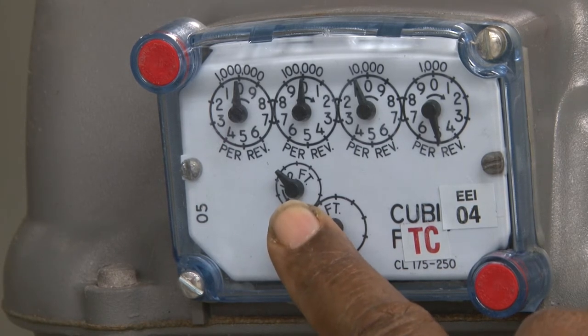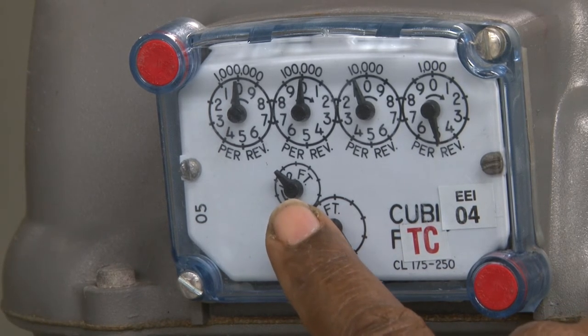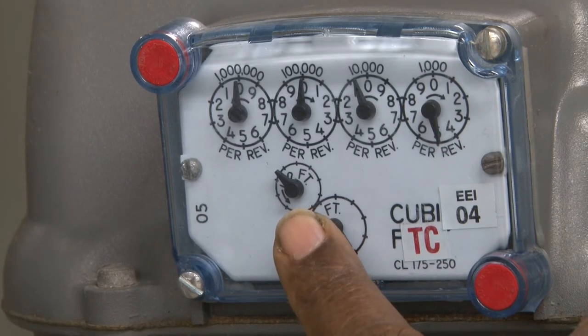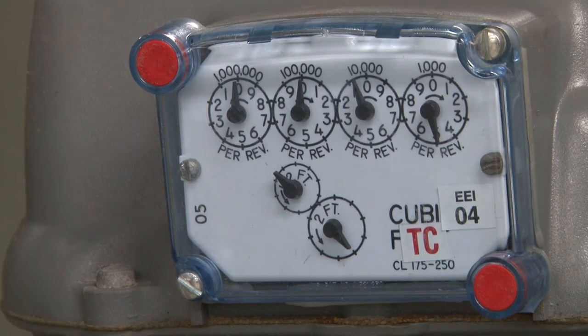So we're going to start up the furnace, and we're going to notice these dials move. Probably the only one we're going to notice will be the 1/2-foot dial, which is only reading 0.5 cubic foot every minute as it goes through. So we're going to clock it and see what happens. Now, this is the 1/2-foot dial, 2 feet, 1,000 feet, 10,000, 100,000, and 1,000,000.